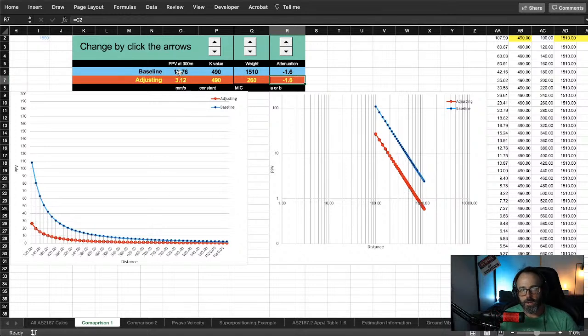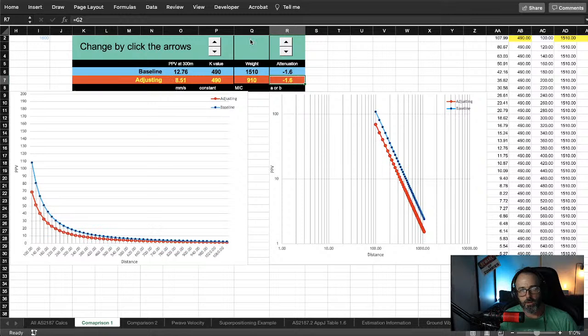we can see a significant change. So if it was the same K value and the same attenuation, then our controlling factor is weight, and that just shifts the amplitude. So if we want to get that red one closer to the blue one on this graph, we can just increase the weight. It's pretty easy. So this is the relationship of this scaled distance calculation. I'd like to go to the next graph.